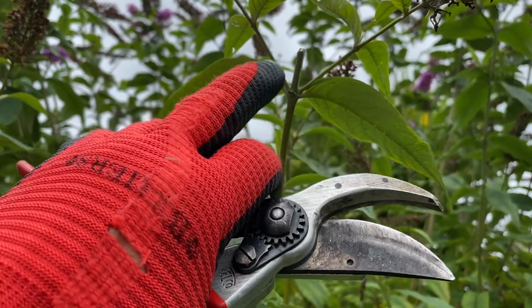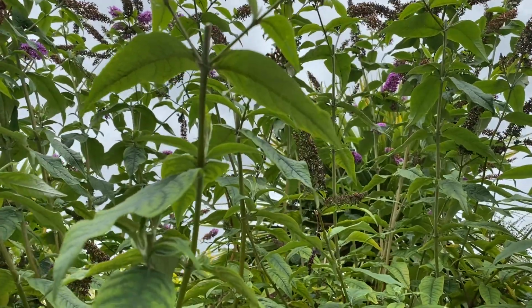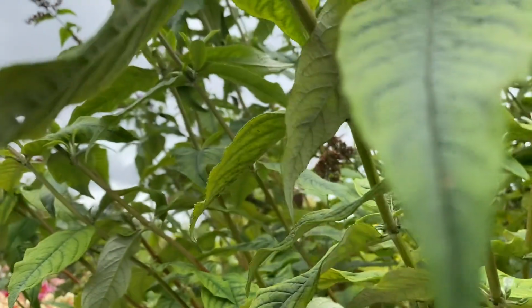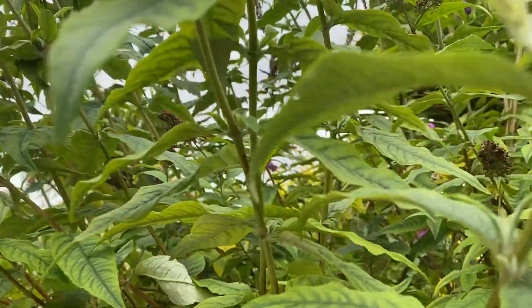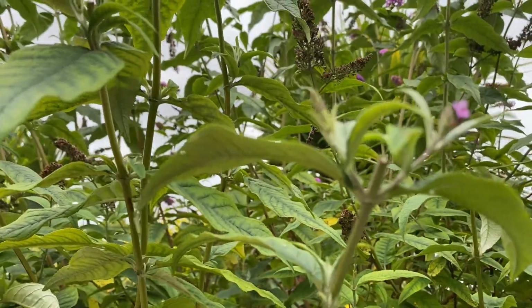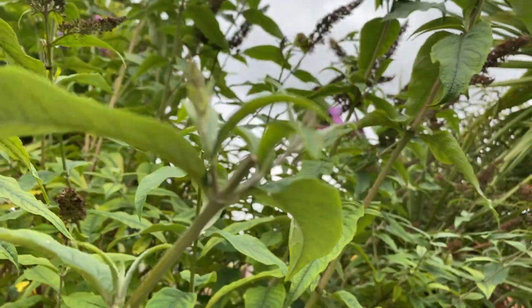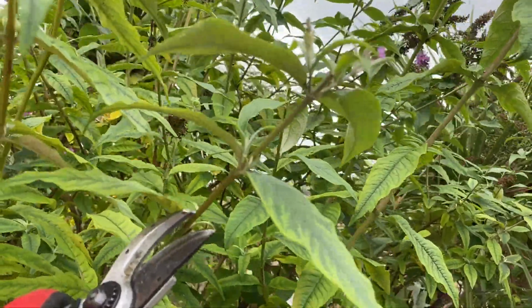And you can see just there's a little stump from where I cut off the first dead flower, which encouraged the two side shoots. But then what happens is, and can you see just behind there is the next flower bud, and you can see some more starting on this stem behind as well. So we're doing this. Oh, look, that's a perfect example there. There's the buds coming, and you can just see the cut mark there, the stump that was left. And I will hope that we will get not just those flowers on the end, but also some more from these other nodes further down the stem.